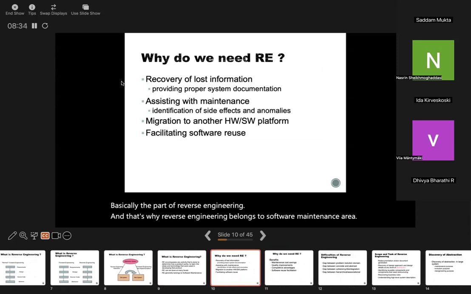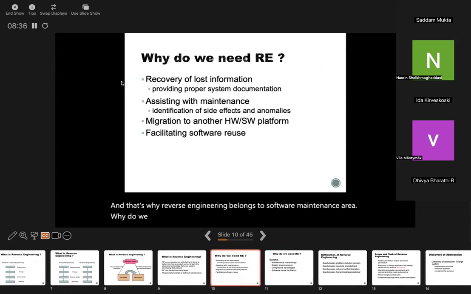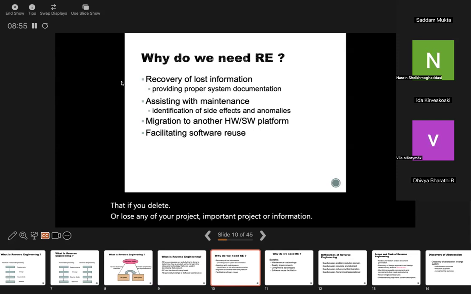Why do we need reverse engineering? Reverse engineering is mainly important, as in the first example I gave you: if you delete or lose any of your important project or information, then reverse engineering is one of the ways we can recover our lost information.